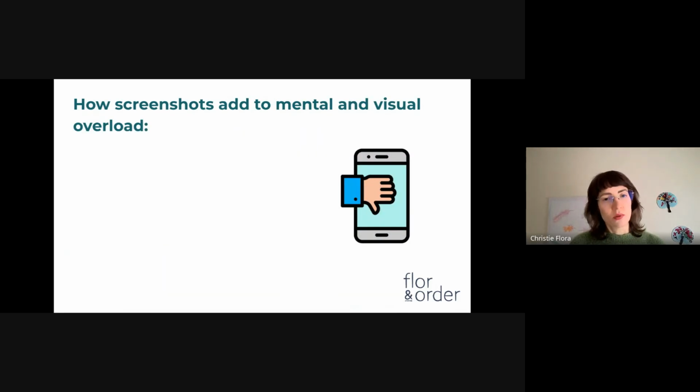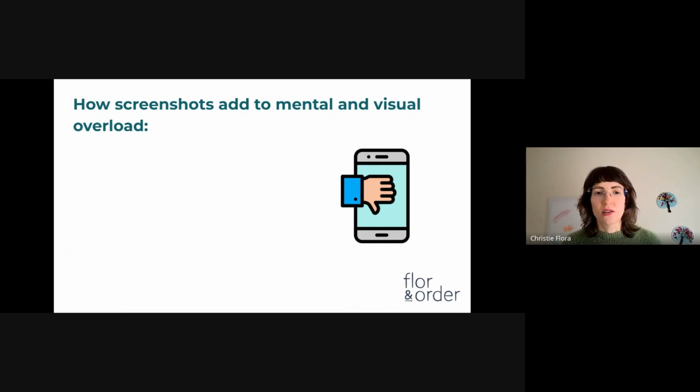But why is it important? Why is it important to even have this class? Well, someone said to me that their screenshots are their digital doom piles. It's a very negative way of looking at something that's living in your phone, in your pocket, in your bag. And we need to change that. It's a useful tool, but they can add to mental and visual overload.